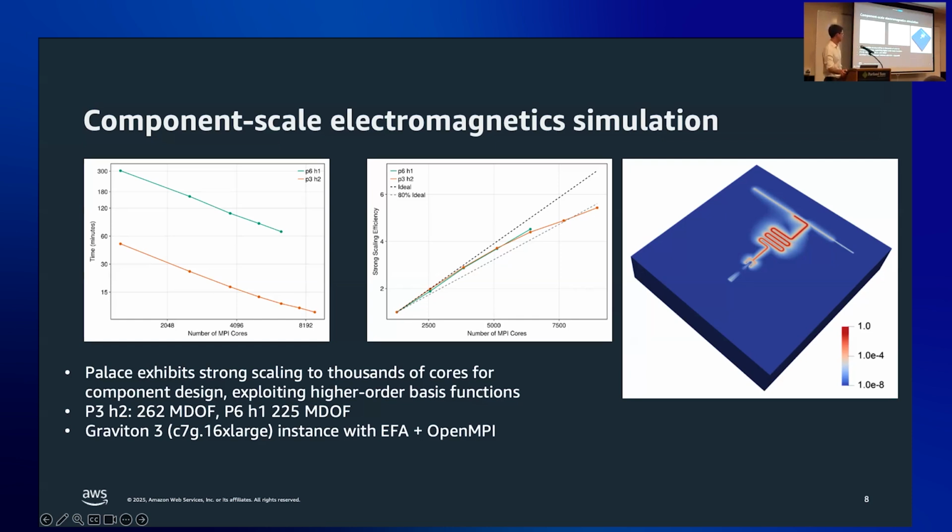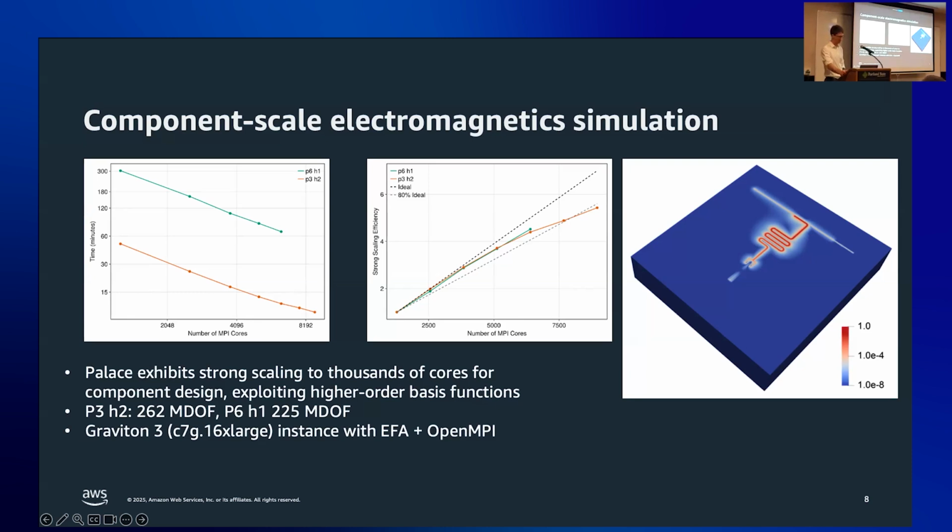This is trading off the higher order accuracy. The x-axis here is the number of MPI cores, and the y-axis on the left is time. You can see that for the P3 case, we can get down to order 5-minute turnaround. Given it takes about 5 minutes to request about 100 nodes, this is of the order of the overall designer experience. You can also see that the P6 solve is longer and still seems to achieve better strong scaling, as you go on the right.